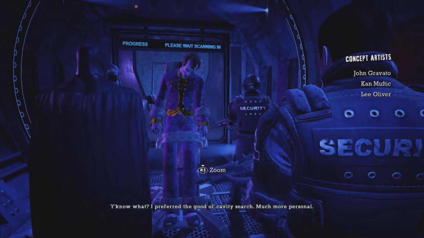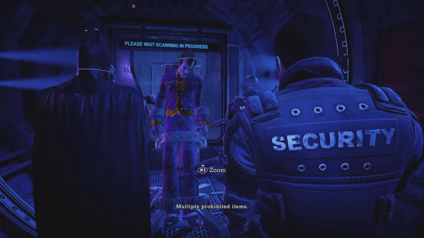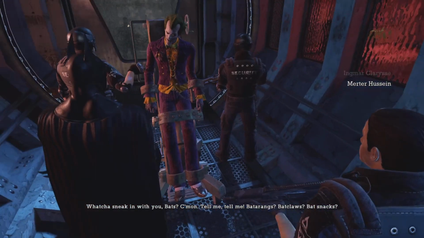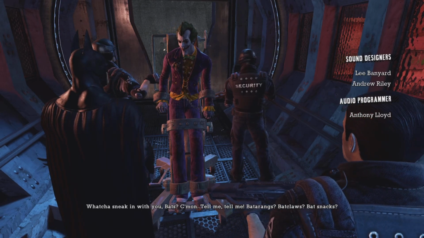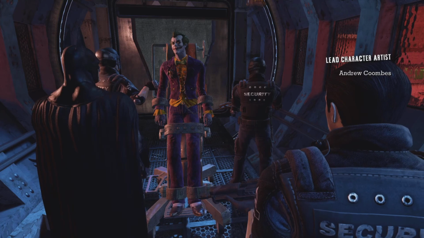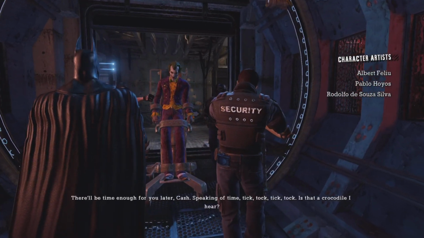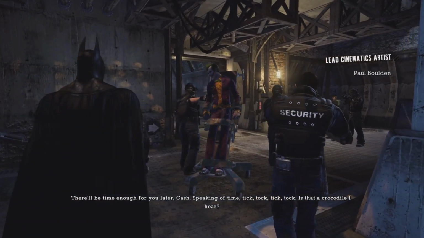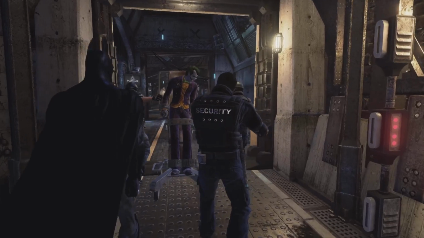Scan initializing. You know what? I prefer the good old cabinet search. Much more personal. Multiple prohibited items. I want Joker searched again. It's not the patient. Ooh, would you sneak in with your bats? Come on, tell me. Batarangs, bat claws. Bat snacks. Open the gate. Get him out of there. I want weapons on him at all times. Do not let him out of your sight. There'll be time enough for you later, Cash. Speaking of time, tick-tock. Is that a crocodile I hear? Peter Pan reference. What's up, Doc? Pencil me in for tomorrow.